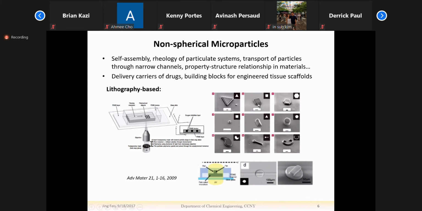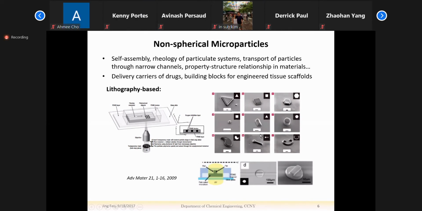For example, this is a triangle disc. This is a square disc. This is a hexagon disc. This is a little square. This is also a little bit higher triangular prism, and this is also a high circular prism. These are all 2D extruded structures, right? Although if you use double layered microchannels, it's possible to make 3D structured particles. It's usually relatively difficult to use this method to make truly 3D structured microparticles.